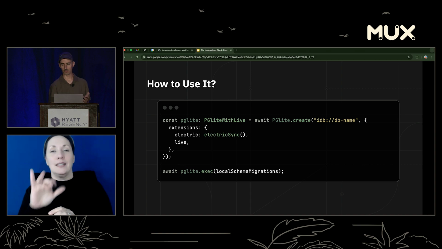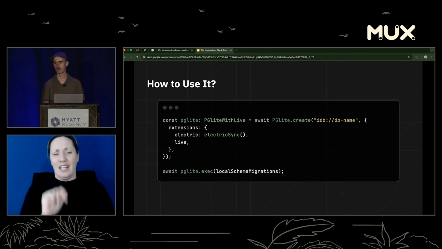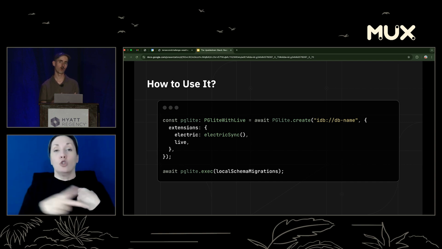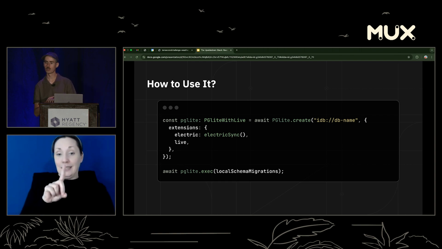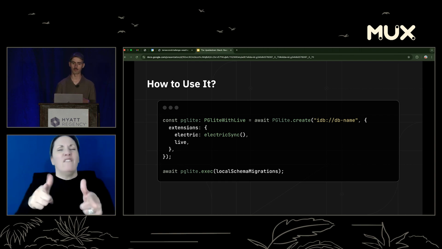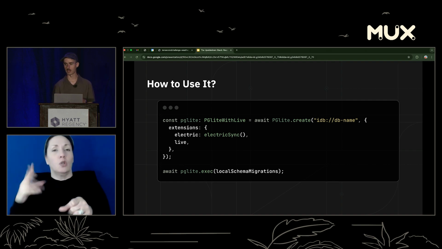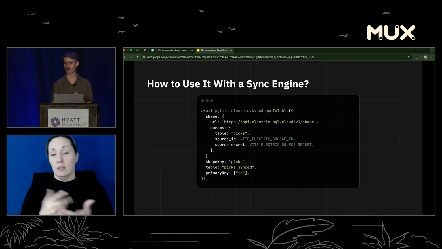So how do you use pglite? Well, it's really, really easy. Like I said, Vite and Next.js support out of the box. You just call this pglite.create function. You can choose where to store the state of the database. So you can use IndexedDB, which is faster, which is what I'm doing here. You can also just use in-memory state if you only need pglite for like an ephemeral computation. You load your SQL schema, and then you just go to town. It's just Postgres. You can run SQL queries. You can write data. You can load data.